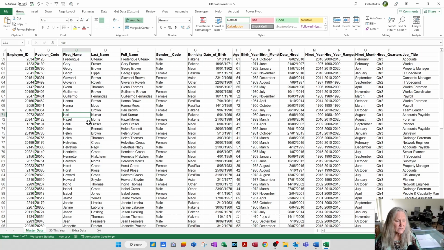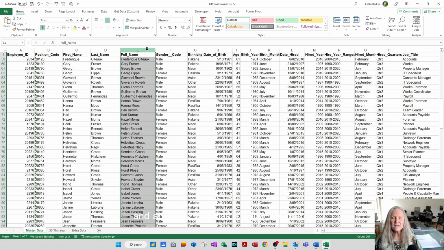Just to do another example, we might say, look, we shouldn't have anybody with the same name in here twice either. So I'm going to select column E, and anybody who has a duplicate name, I'm not going to make it go red and be alarmist because you do get people with the same names, but I do want to highlight it yellow and just grab people's attention that there are duplicates in here and are they valid.